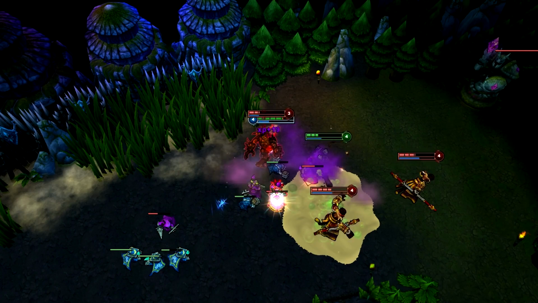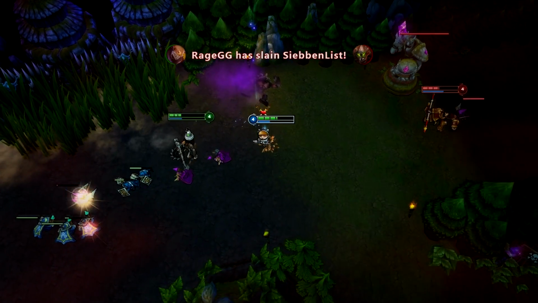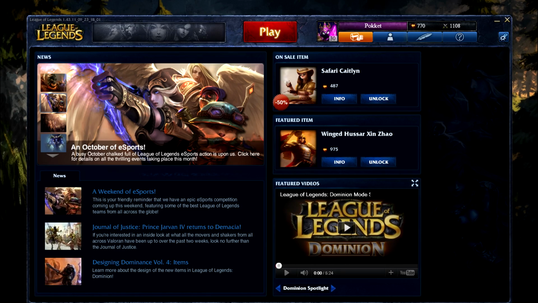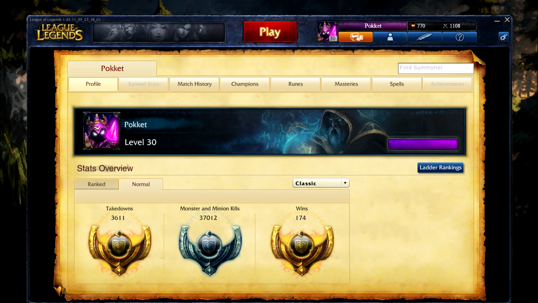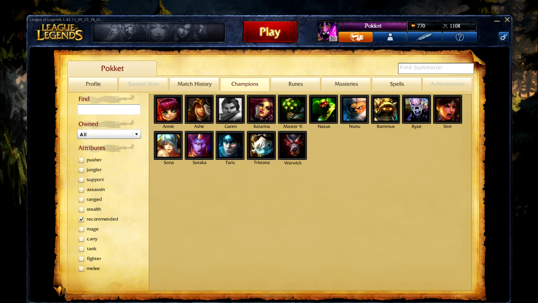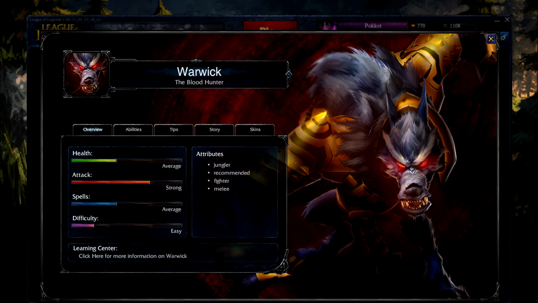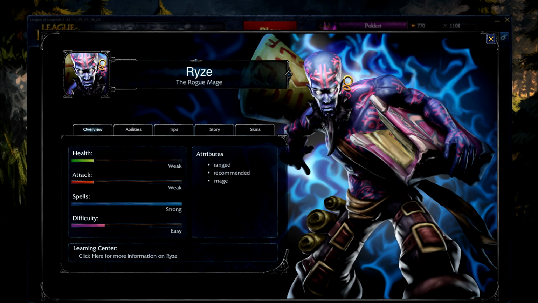But which one? If you're new to the game, and MOBAs in general, you'll likely want to start with something relatively easy. Lucky for us, Riot has gone ahead and put together a list of recommended champions to try out. These include, but are not limited to, Ashe, Annie, Warwick, Master Yi, and Ryze.